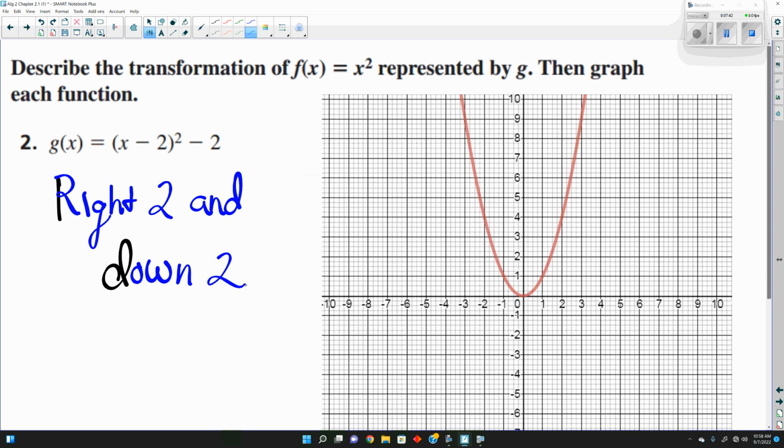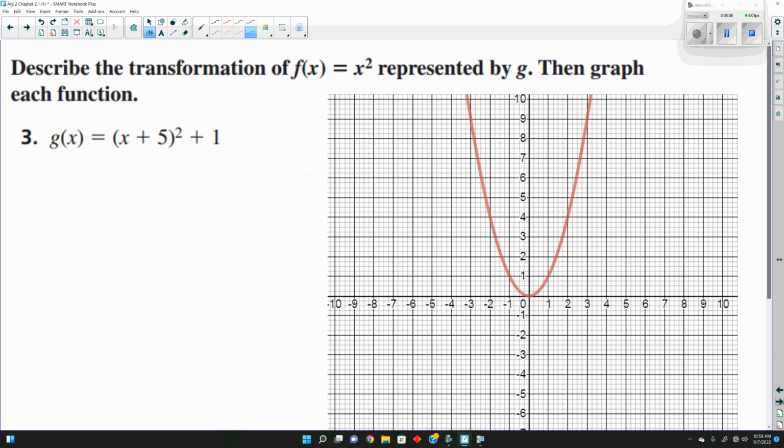Questions on this here? And again, one thing we can always refer back to is just the general form. Where are those numbers in location to this here? Because plus or minus a number on the outside is moving up or down. If we're adding or subtracting a number from x inside, it's left or right. Because the plus 5 inside tells us that we're moving 5. Questions on this here?